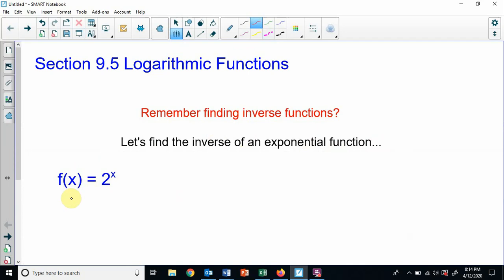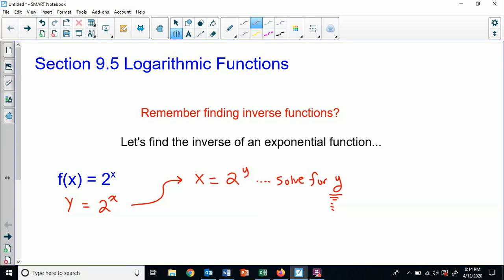We would want to write that as y equals 2^x. And then what we would do is, remember, the x and the y just switch spots. Hang on, this should be a 2. And then we need to solve for y. But we don't know how to solve for y. We haven't done that in this course. We've solved for x's being down here, we've solved for x's being over here, but we've never solved for a variable being in the exponent.